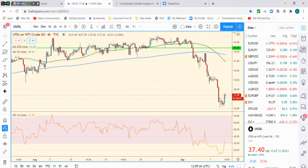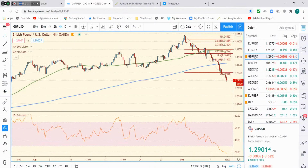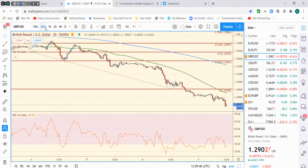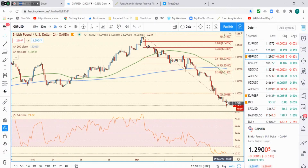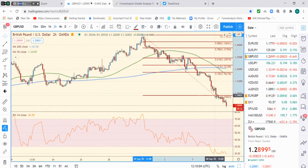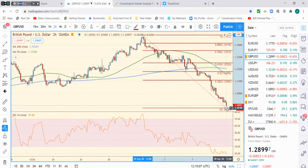I want to talk about the pound. It almost looks just like the oil. What a directional move to the downside. Really hard to get short down here after a big break like this. You would think that we could get some type of rally in the days. I mean, look at this. Let's see where the fibs are now. Okay. So at least wait for a 38% retrace if we're bottoming here. Maybe back to 31 to 32. But I can't pull the trigger.